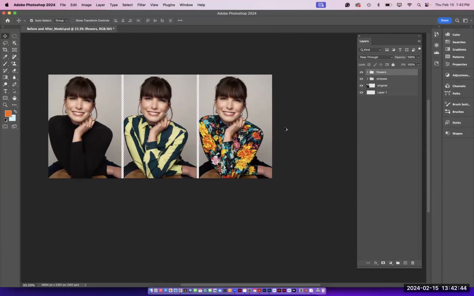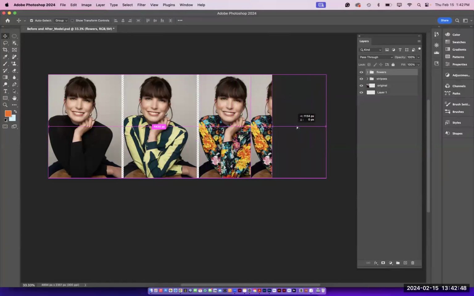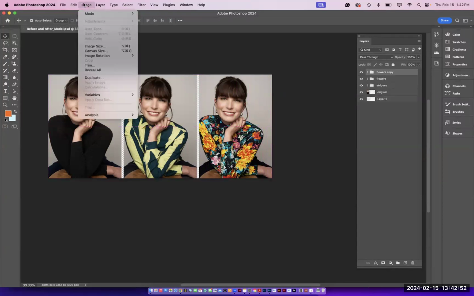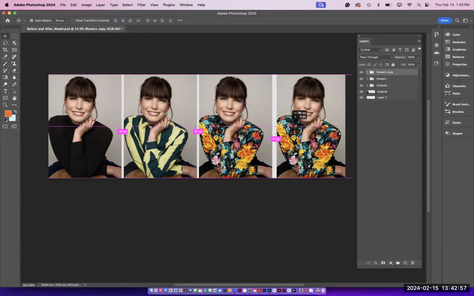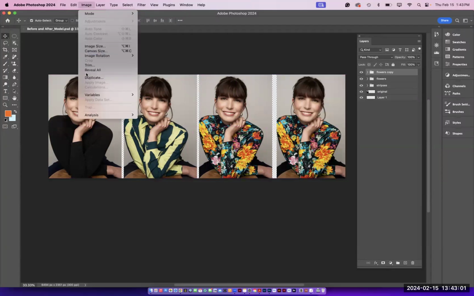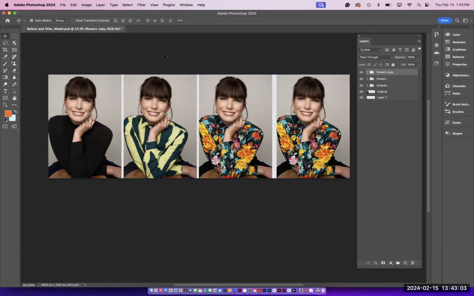Can I also do some other stuff with it? Absolutely. I can hold the Option or Alt key and duplicate the other flower girl. And I'm going to go again to Reveal All. And I might go back and make the spacing a little bit better, and look at my Reveal All all of a sudden.